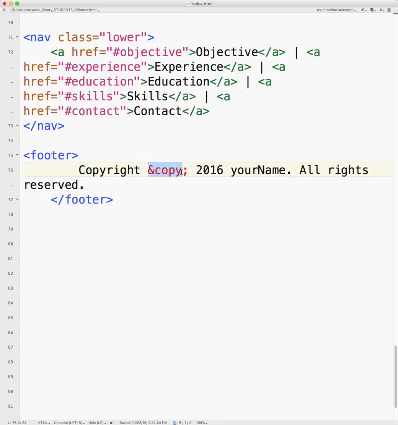If you don't know where the ampersand is, if you hold shift and the number 7, you'll get the ampersand. Type the word copy, then the semicolon, all together, no spaces. So you have a copyright space, the ampersand, the word copy, the semicolon, all together. Then space, 2016, space, your name. So mine would be Happy Teach, but whatever your name is, you'd put that there, and all rights reserved, and then you would close footer.